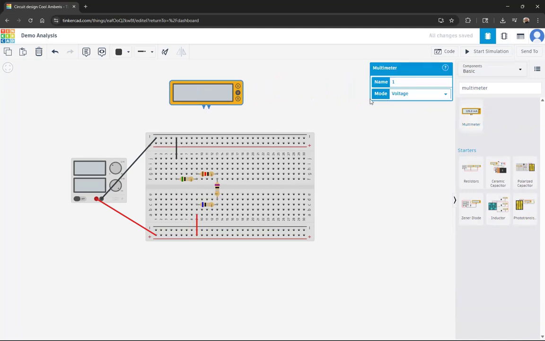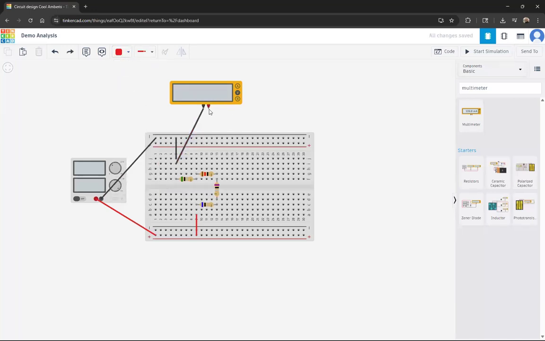So I can drop this in, right? It's a multimeter. It's right now set for voltage, so I'm going to leave it that way. I can now draw wires from here to here and change to red. Remember, I want to keep my, whoops, I need to deselect before I change to red. And here, and remember, the green indicates what's all linked together. So I'm really getting a voltage reading across this first resistor, the 5,000 or the 5 ohm resistor. So if I start my simulation, I get a result here with a voltage drop of 1.67.